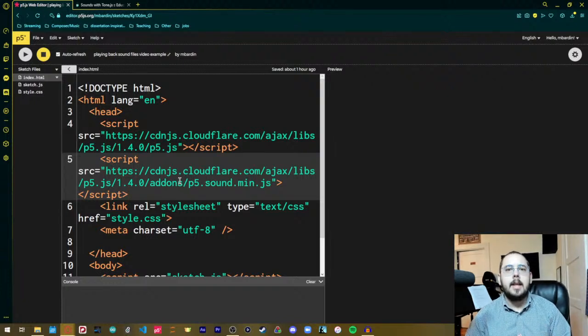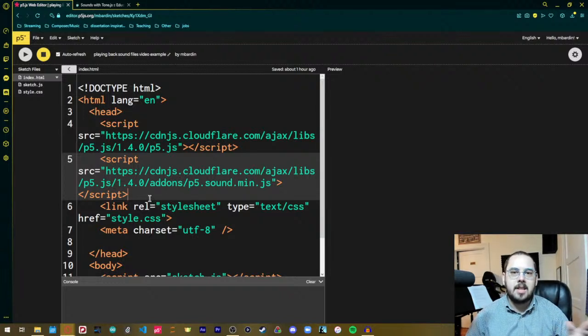The reason for it is essentially P5 sound is built using the Tone.js library, so it's a little bit more of an abstraction for what you can do. So by using just Tone instead of P5 sound, you can, in my opinion, get some much more detailed results. You don't have to work around libraries that other people have made. You can just work with the core unit there, and I think it's a little bit clearer exactly how you're achieving X, Y, and Z. So we have that there.